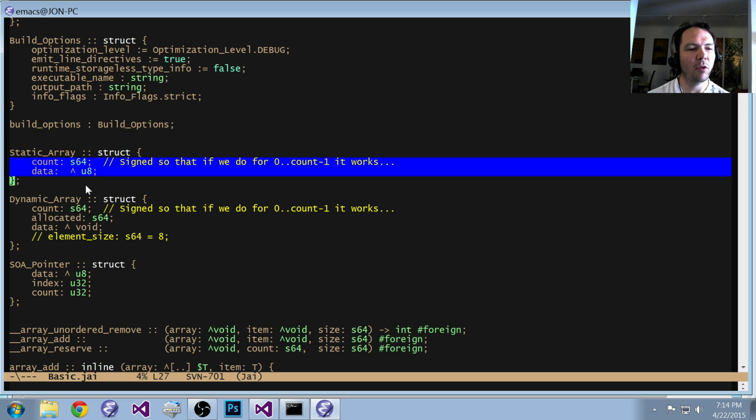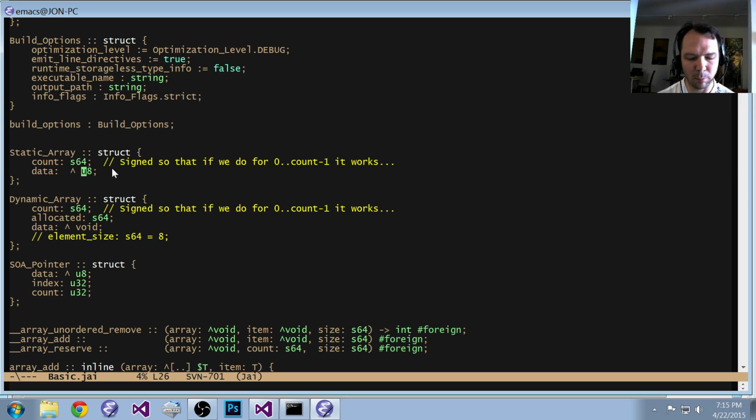But what that means, though, since we're just casting the array to this struct, it means the data member is always a pointer to U8 for here. It's always a pointer to void for here. And the reason for this inconsistency is just because I didn't notice, because I went back and forth about what type things should be. Should they be void pointers? Should they be pointer to U8? How automatic should casting to and from void pointers be, and all that? But here's the thing. This is all fine.